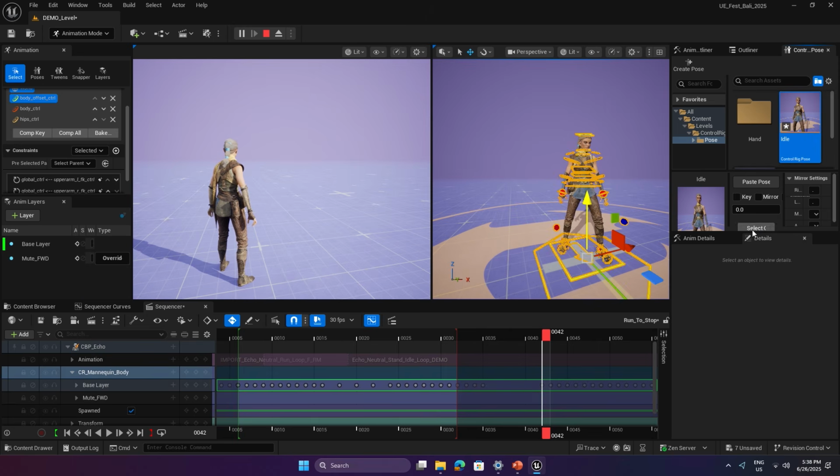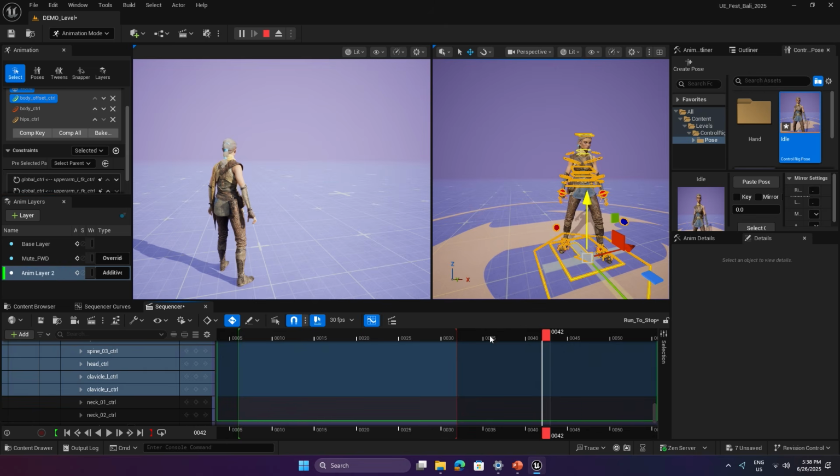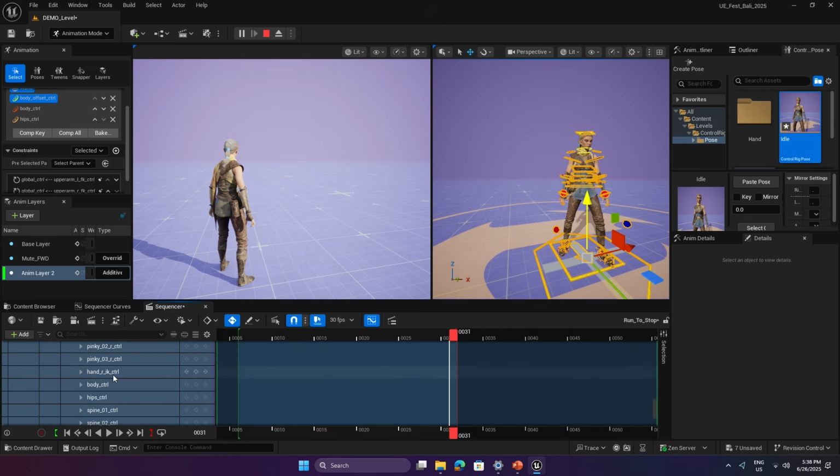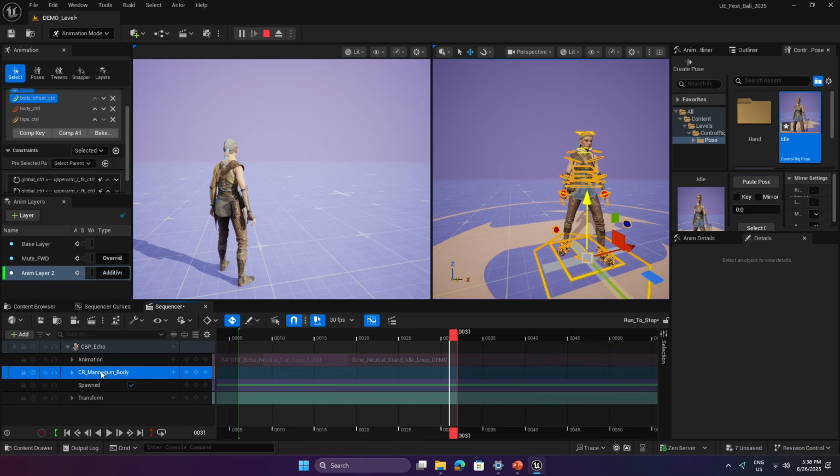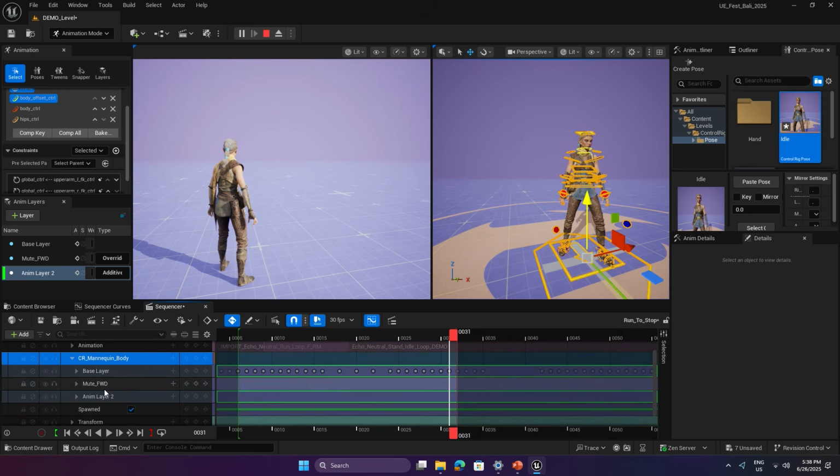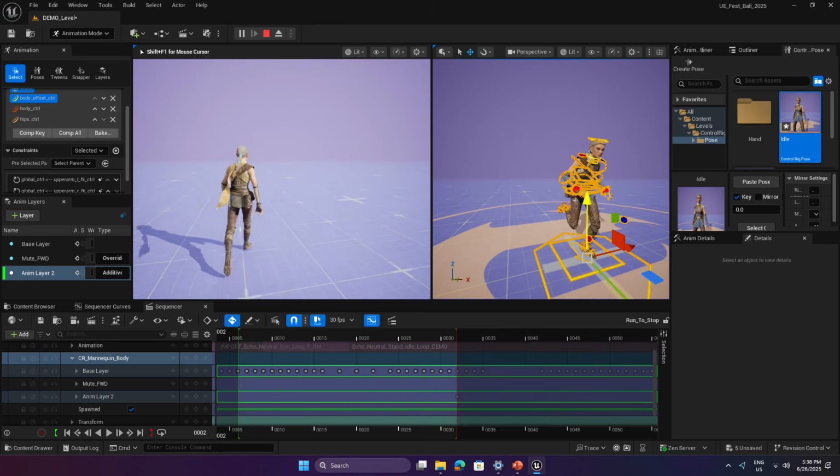Okay, so again, select controls, and I'm going to add a layer. It can be an additive layer, like a normal person this time, so you can see it happen. So anim layer 2, last frame, set a key, paste pose. So that does that little update. And then now if I hit save, we shouldn't have.